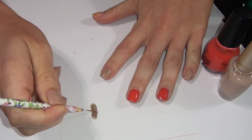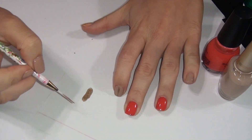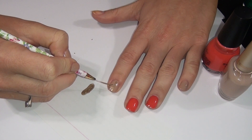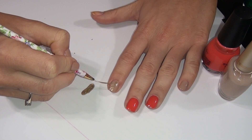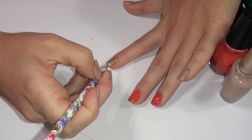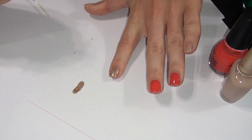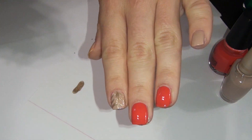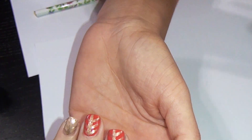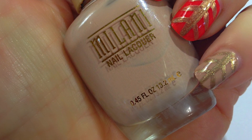Now you're going to find the center of your nail and paint a line down the middle. Once you do this, go ahead and start creating diagonal lines down the left side of your nail, and then on the right side of the nail you're going to mirror that diagonal line to create a V shape. Once that's dried, go ahead and add your top coat. This is what manicure number 2 looks like — everybody is loving the tribal nails this summer, and I think this easy nail design is on point for the tribal nail trend.